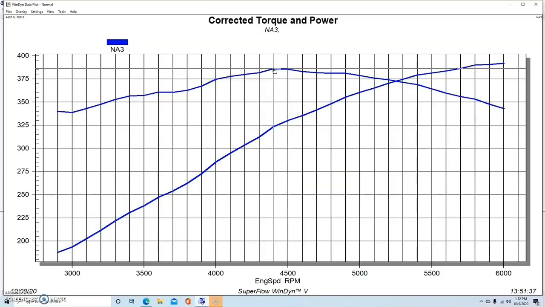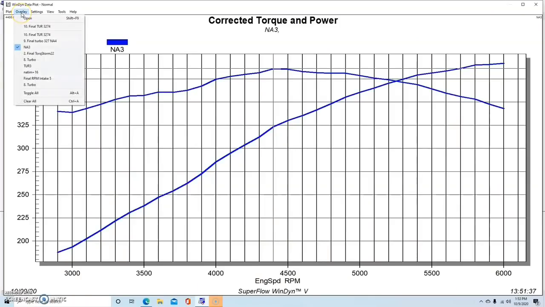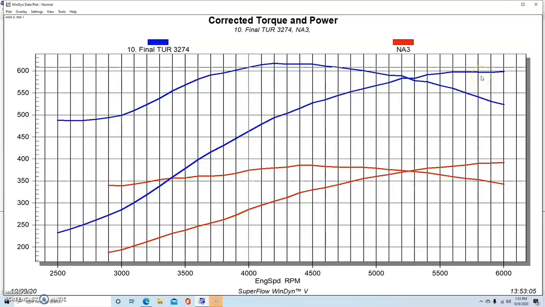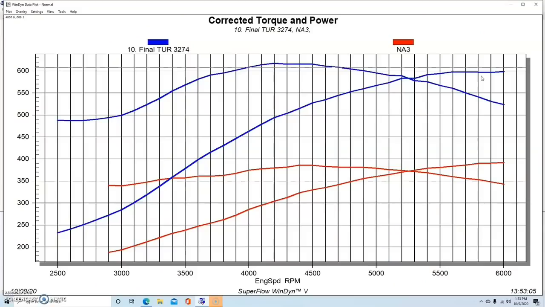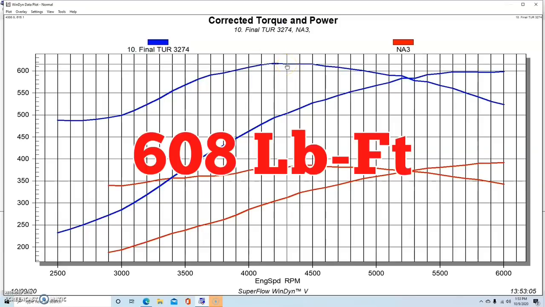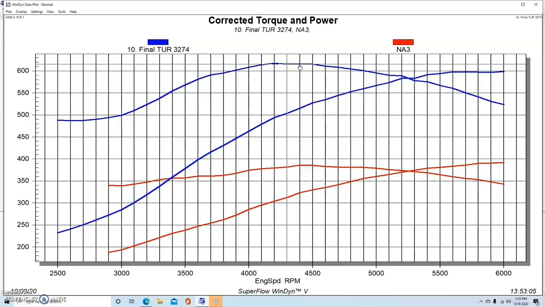If you look at the 500 horsepower combinations, this is also the NA start for the supercharged 327 that we did back then. But here's what happened when we installed the turbo. This was a single whole set turbo from the guys at HP Performance. This was run non-intercooled because all of these combinations, the centrifugal blower, the roots blower, and the turbo were all run non-intercooled to keep the comparison as even as possible. This combination produced right at 600 horsepower, 599.7, and produced 608 foot-pounds of torque at a peak boost level of 8.6 pounds, although near the torque peak, the boost rose as high as 9.3 pounds. We were controlling it with a manual wastegate controller.